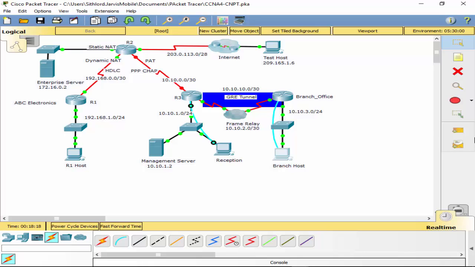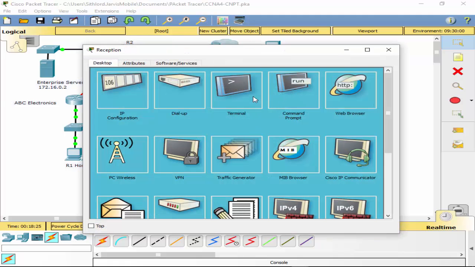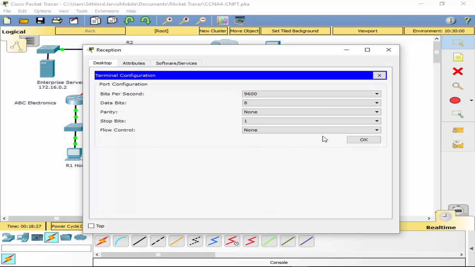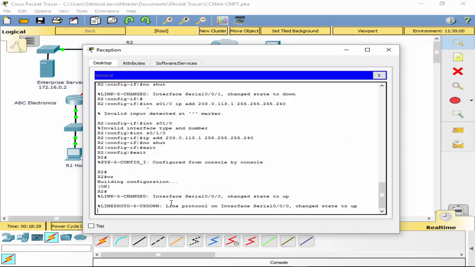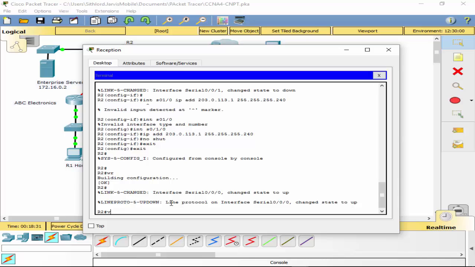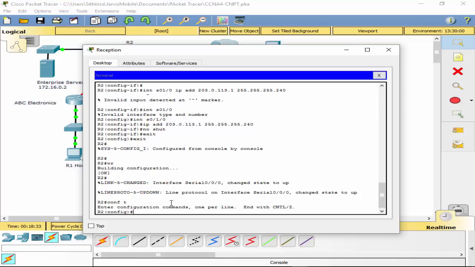GRE tunnels done. Now on R2. We want to go to R2. What do we want to program? We want to set... that's it. All we want to do in R2 is set the clock rate. Okay, conf t. Configure the DCE interface. Alright, so let's see which one it is.